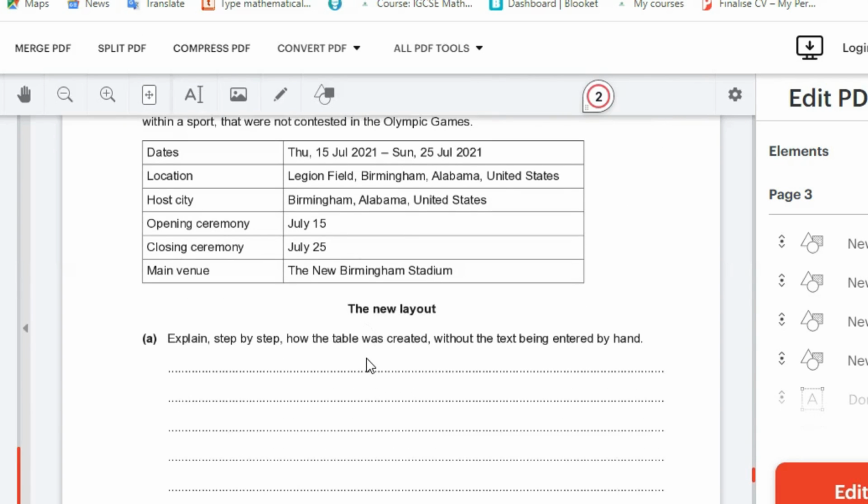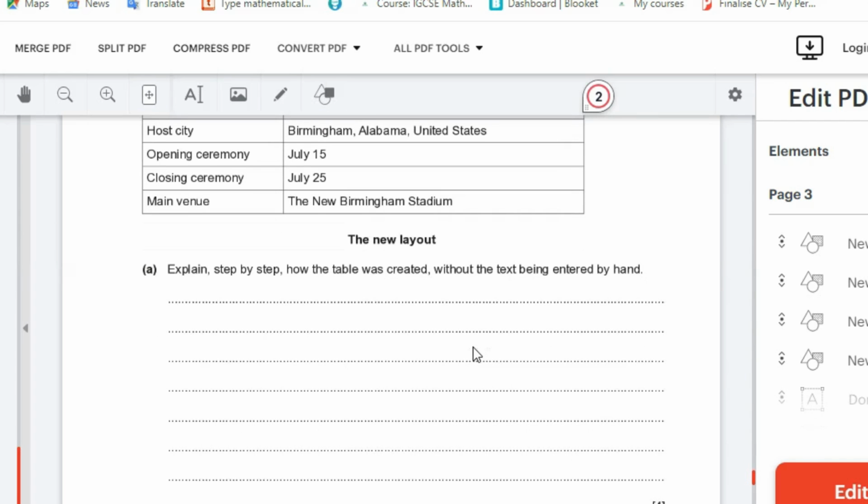The question now says, explain step by step how the table was created without the text being entered by hand. Explain step by step how the table was created without the what? Without the text being entered by hand.